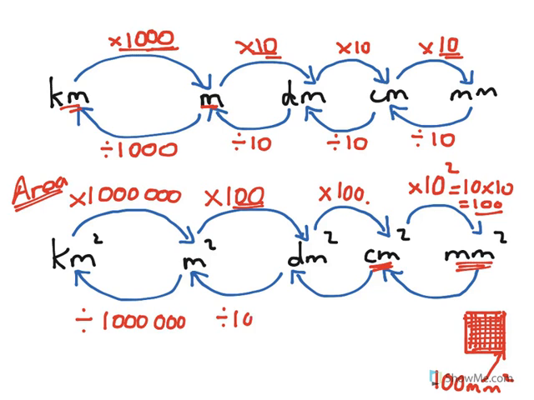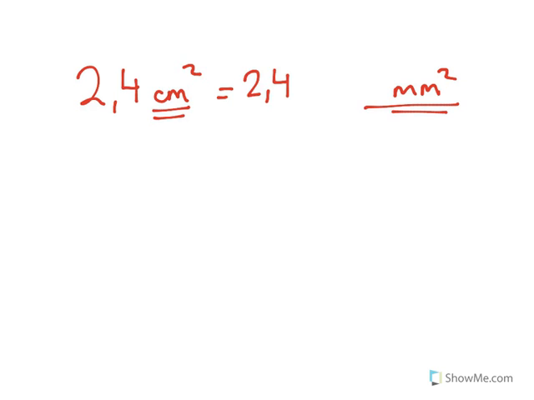And the opposite way, if you want to go from small unit to big unit. So let's try a couple here and just see if we've got the idea. Let's say that I have 2.4 centimeters squared, and I wonder how many millimeters squared that would be. Well, it must be 2.4. To change from centimeters squared to millimeters squared, I multiply by 100, giving me the answer 240 millimeters squared. So 2.4 centimeters squared is the same as 240 millimeters squared.